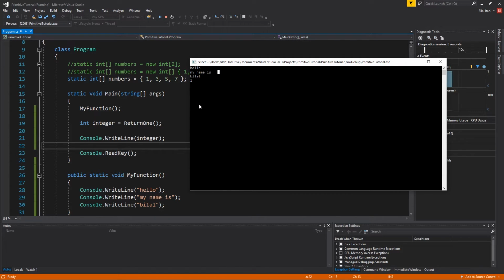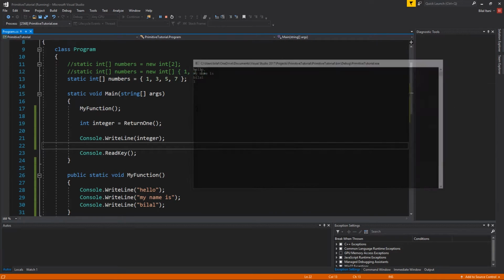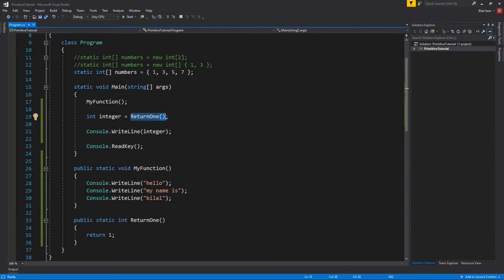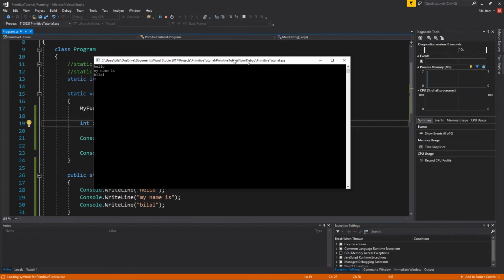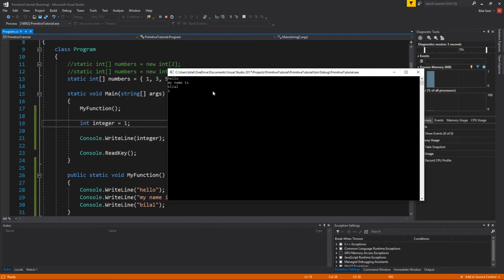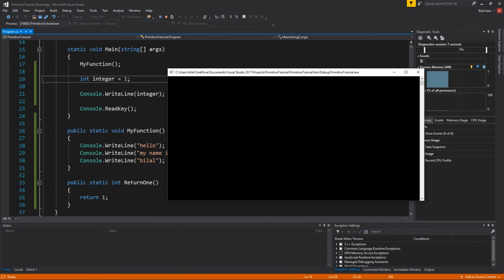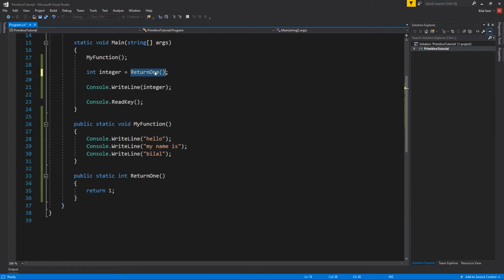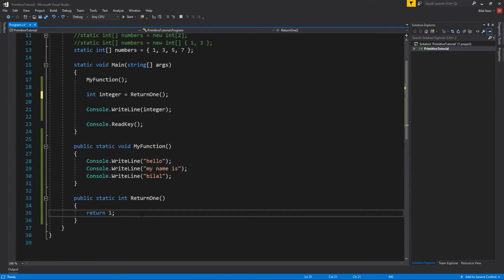You could also use the assignment operator in any other way. Like I could literally, let's go ahead and close this. I could literally write 1 here, and the same thing would happen, right? So I'll hit F5 to pull up this again. And we see just 1 again because it's doing the same thing, but what's happening is that I'm calling a function.